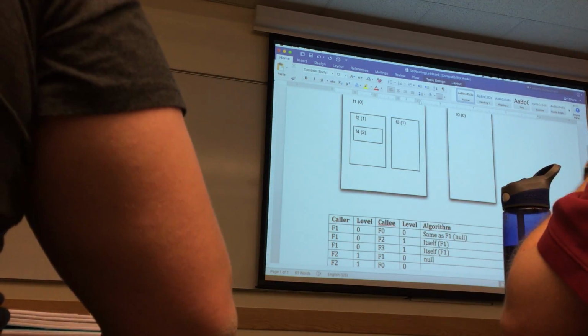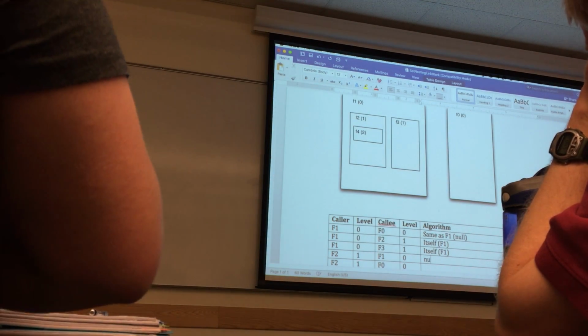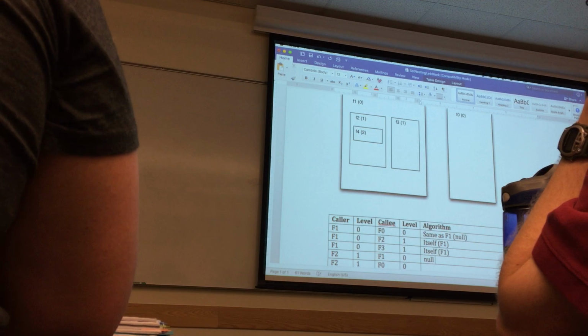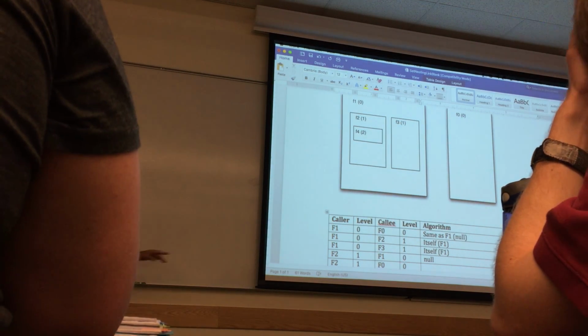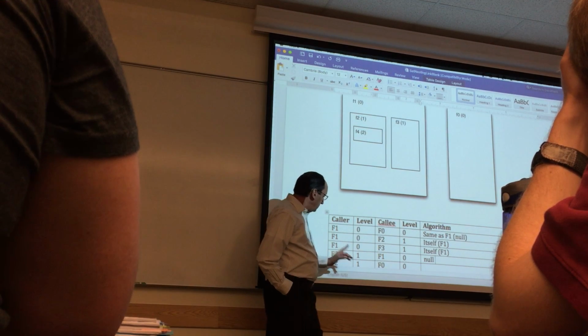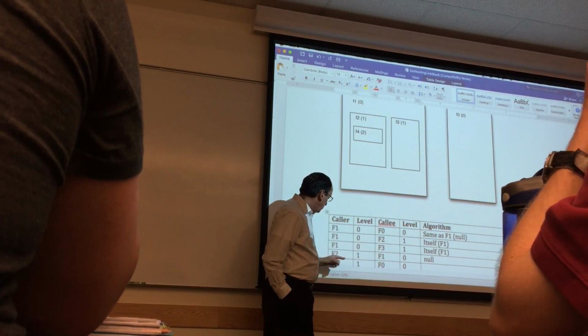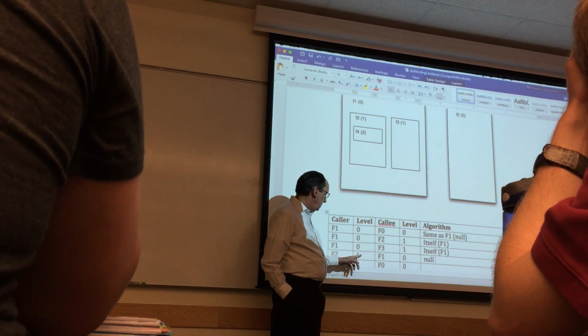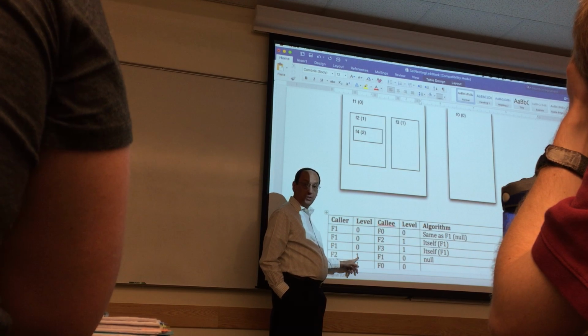But how does it know that? Yes. The compiler keeps track of all of these levels during compile time. And so it says, well, F2 is defined at level 1, because F1's up in 0, right?